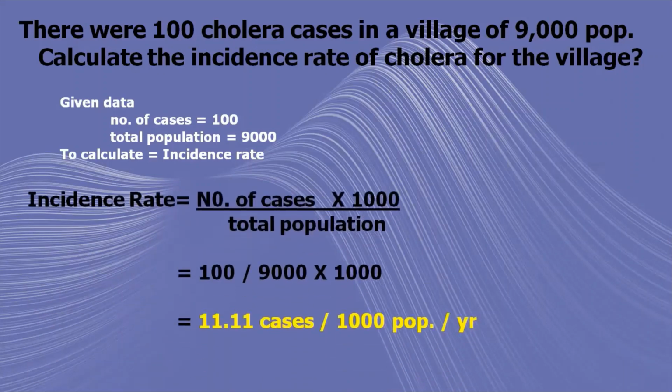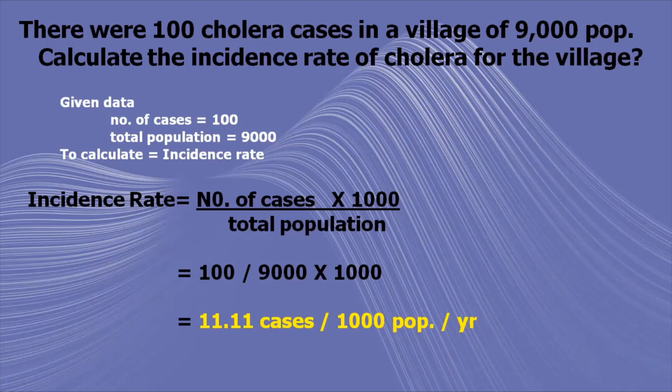I want to make it clear here, there are 2 types of incidence. One is cumulative incidence, where we take total number of new cases in a year by total population. Whereas there is incidence density or incidence rate, where we take the duration of follow-up. So the numerator will be the number of cases, but the denominator will be the duration of follow-up. Sometimes they give you the duration of follow-up. Suppose 100 people are followed for 5 years, so it will become 500 person-years. That will be the denominator in case of incidence density or incidence rate.